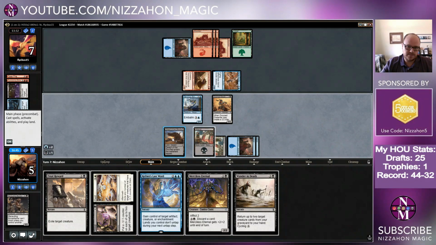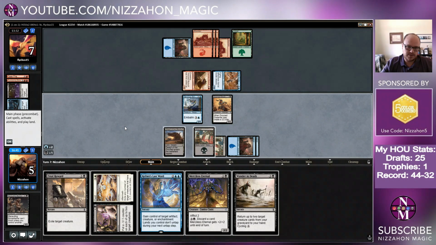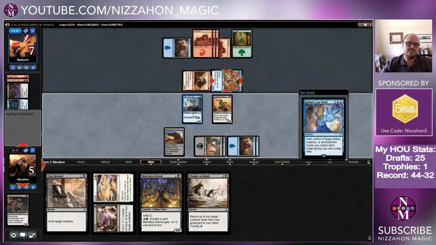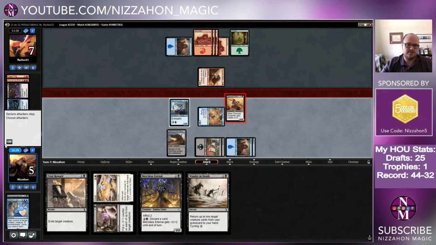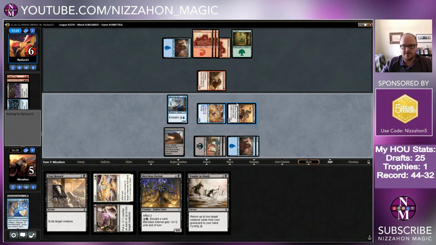Yeah. I'm going to leave up... Well, I guess I want to leave up black more than I want to leave up blue, given what's in my hand, because I can at least cast Grind. So, give me this aerial guide. I will attack you with my Dissenter. And I'll end my turn.